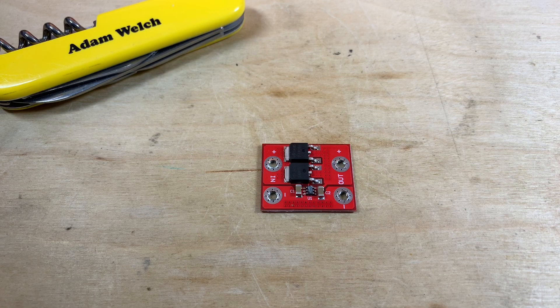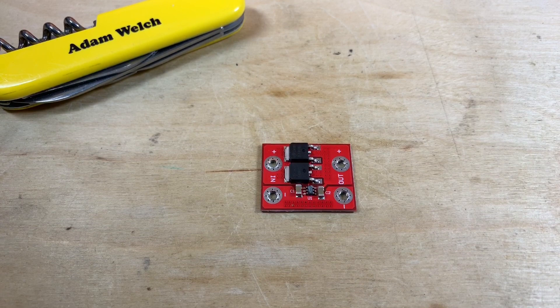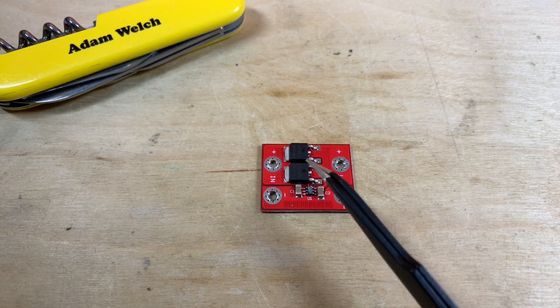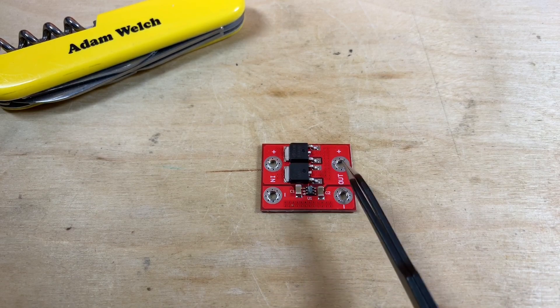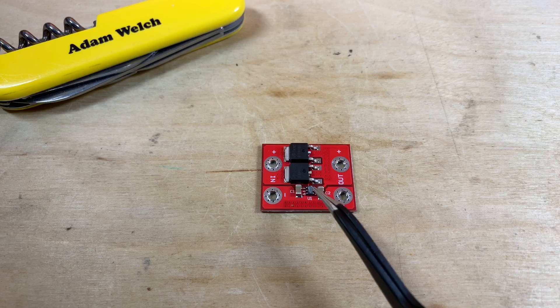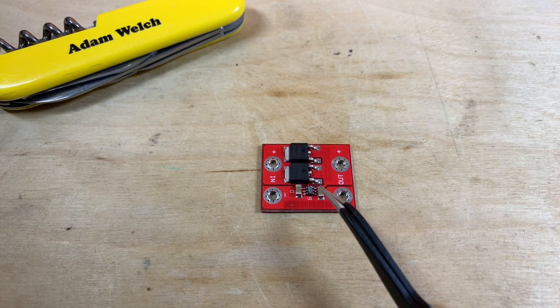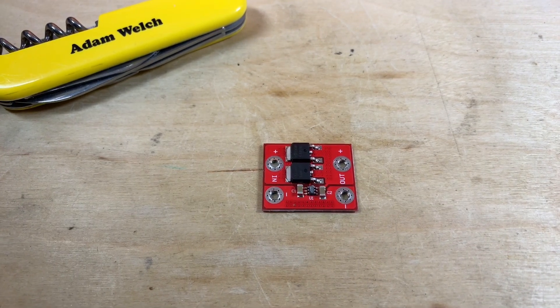As an alternative to the traditional diode you can now buy what's sold as an ideal diode module. It acts like a diode - allowing current to flow from input to output but not from output to input - and it's referred to as ideal because these are actually MOSFETs, not diodes. They can be switched on and off, and when switched on there'll be a very low resistance between input and output, so there's no real voltage drop. Those MOSFETs are controlled by a tiny SOP-23 six-pin package which detects whether input voltage is higher than output voltage and switches accordingly.